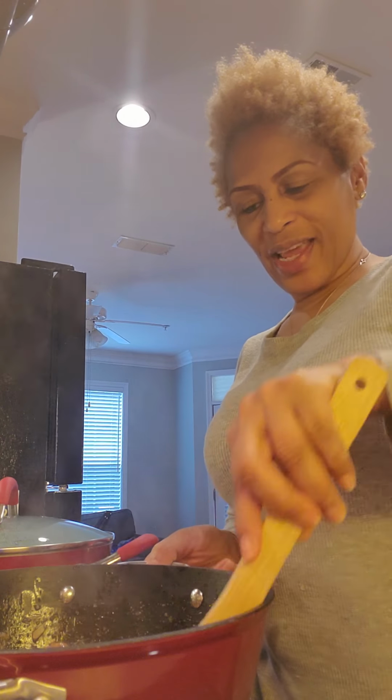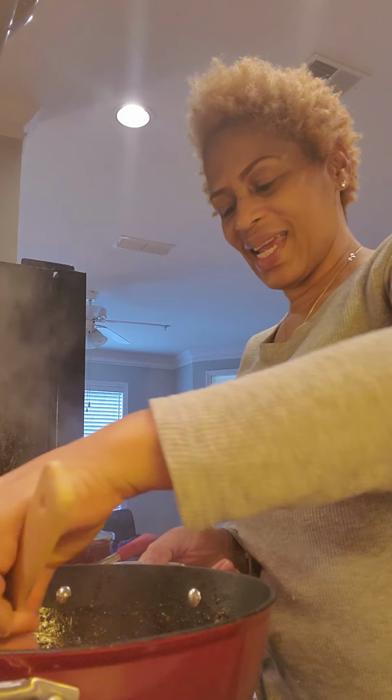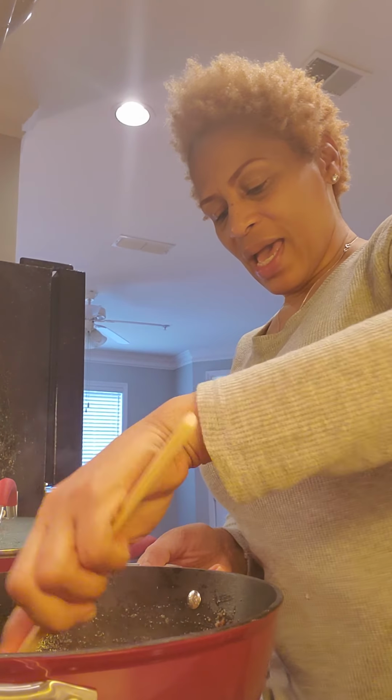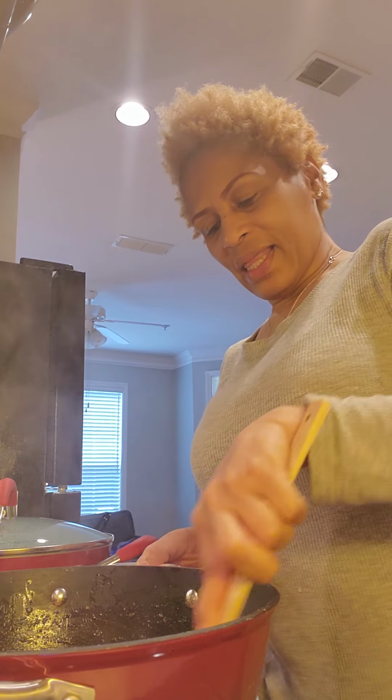This is not a Rachel Ray 30-minute meal, but this is a Latanya D. Walker 30-minute meal. It should not take you more than 30 minutes. I promise you to prepare this meal, and it's going to be a beautiful meal. It smells really good already.